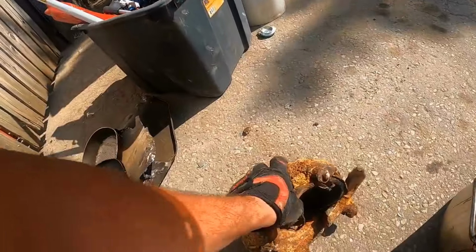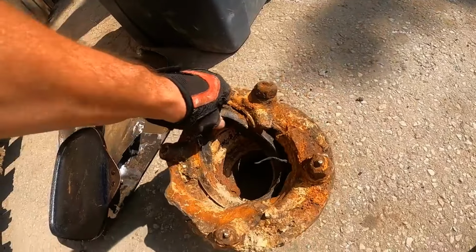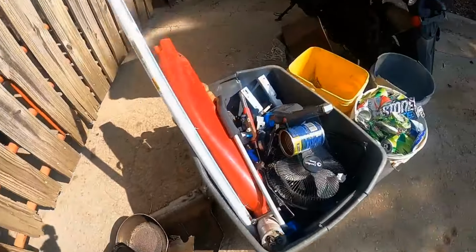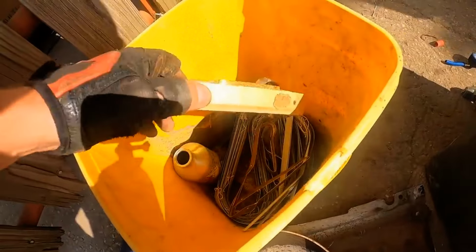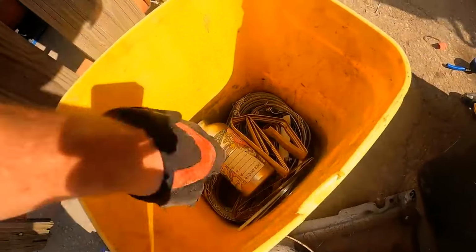This will have to go as tin shed instead of steel, because see how it's got that rubber gasket deal in there? I might be able to get that out if I really wanted to. Anyways, got some aluminum here, and some more aluminum here. Get these frying pans and little carpet strips. Aluminum handle. Aluminum blinds. Little aluminum water bottle.